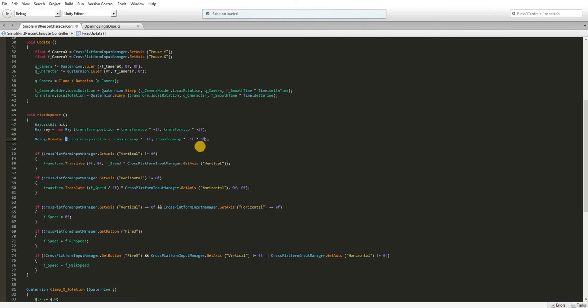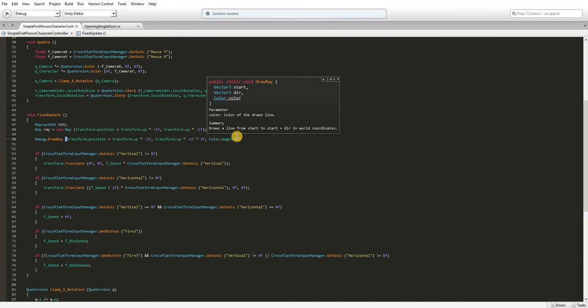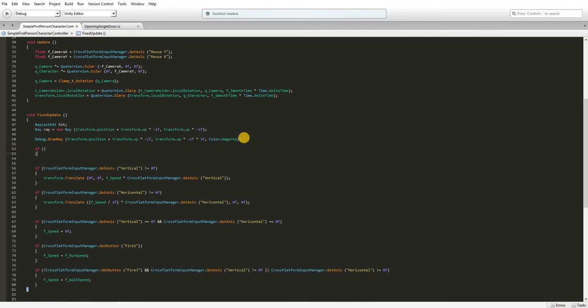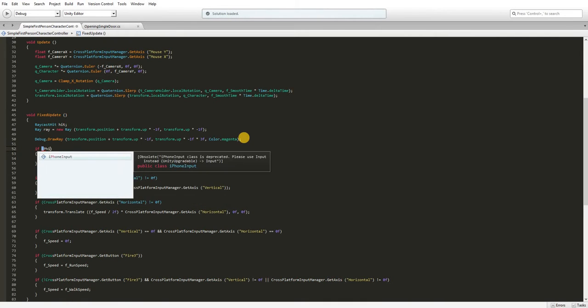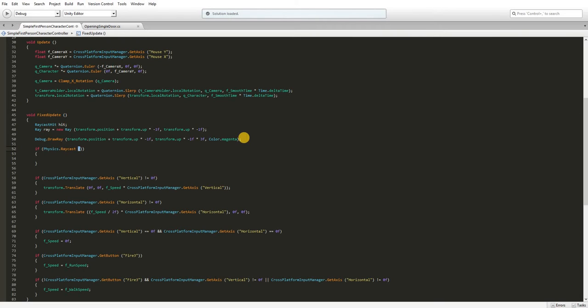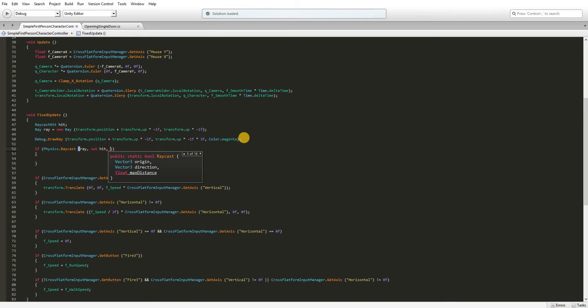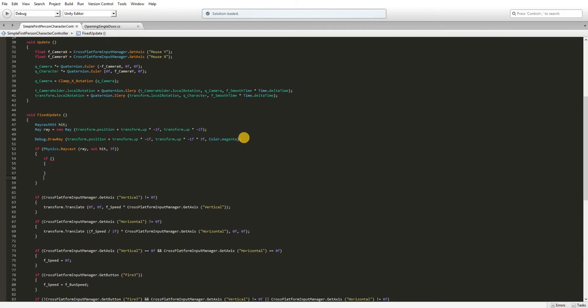Then Physics.Raycast, and now we have to say ray, out hit, and then the maximum distance, so say 3f, and then we need to do an if statement, and an else.